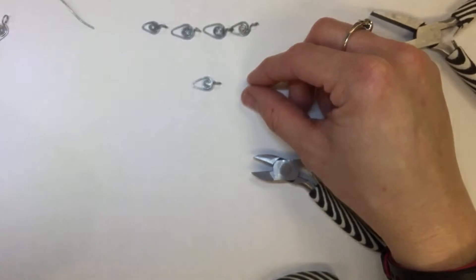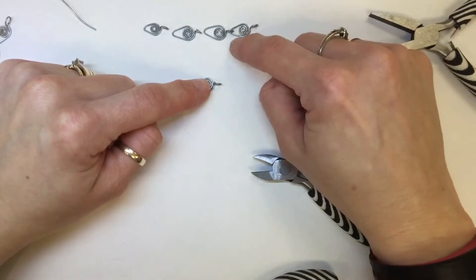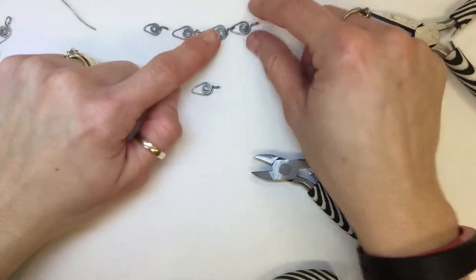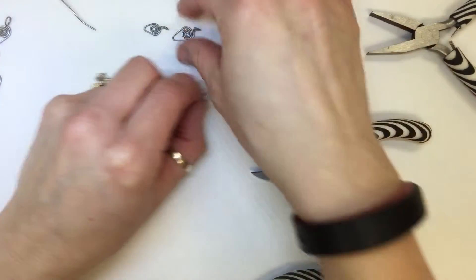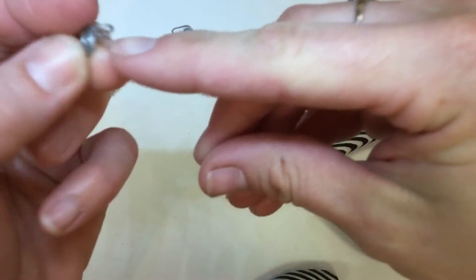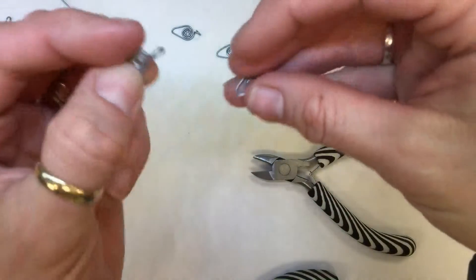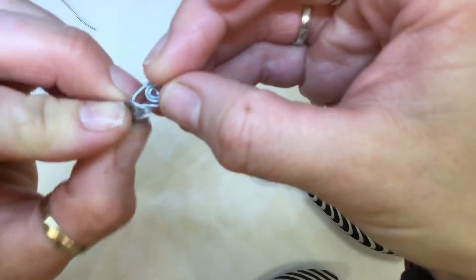To do the link, we're going to put the simple loop at the end for these corners. I have a couple already started. I'm going to show you how to get that put together. When you cut it, it should be open, so you shouldn't have to do anything.